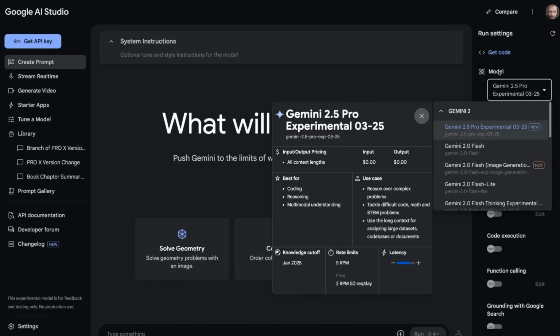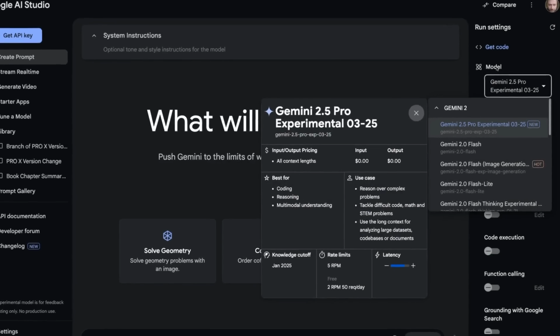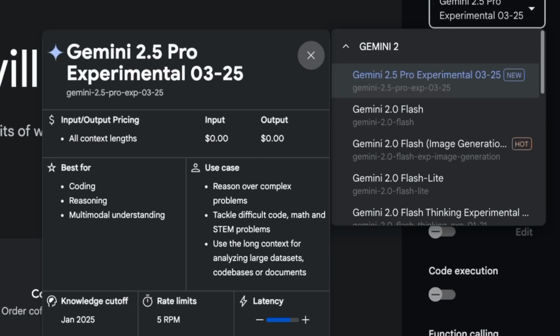One of the things that the Gemini team has really benefited from is AI Studio, where they've been able to release a lot of these experimental models. Now, Gemini 2.5 Pro is an experimental model, just like the 2.0 Pro that it replaces. But this ability to put out experimental models, get a lot of feedback, and then iterate very fast has really enabled them to improve the quality of everything that we've seen in here.